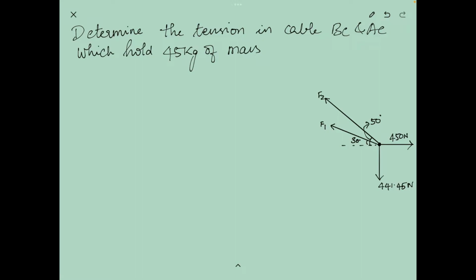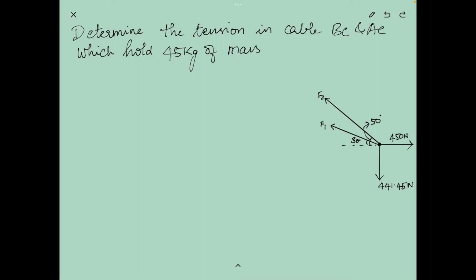To calculate the tension on the cable, you must consider that the system is in equilibrium. So for an equilibrium system, we have summation of Fh equal to 0 and summation of Fv equal to 0. As we can clearly see from the free body diagram, we do have horizontal and vertical forces, but the tension forces which we need to calculate are inclined at some angles. And we need to compute the horizontal and vertical components of these tension forces. You should be in a position to do this by yourself by now. If not, then go check out lesson number 2, where I have clearly explained how to resolve an inclined force into its horizontal and vertical components.